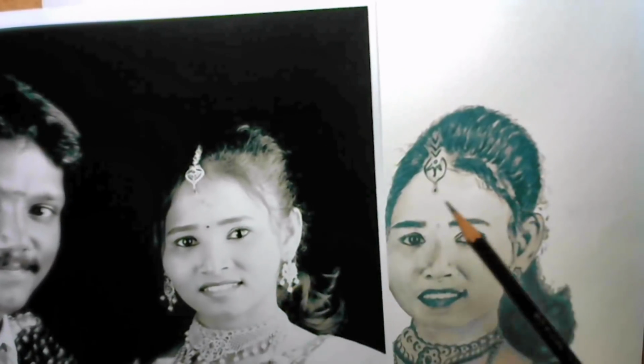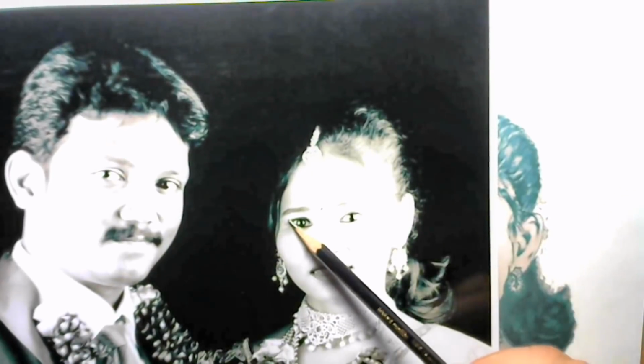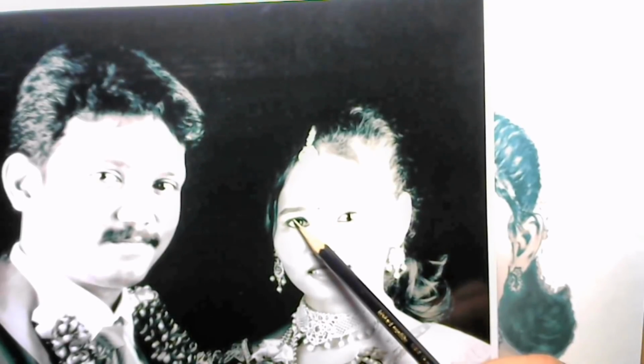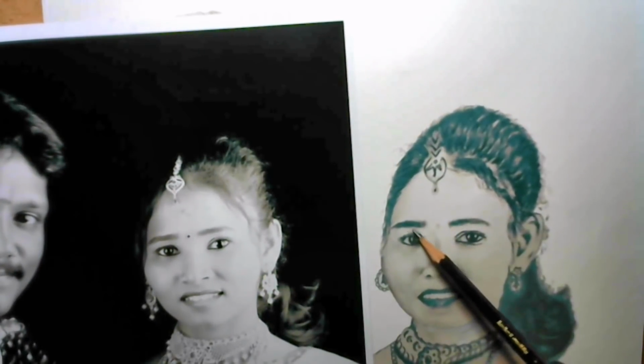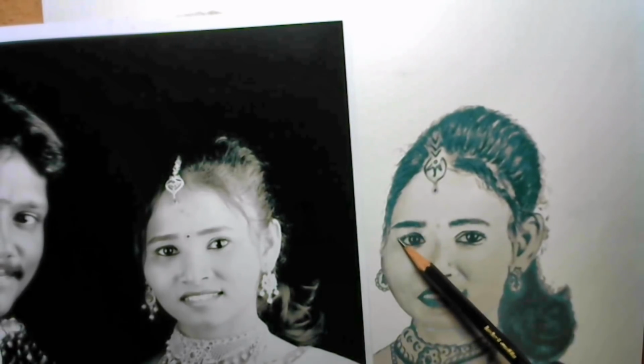We can see here shading here and here and here, and then it's got this highlighted area here. This is showing that it's coming up towards the camera and then back down again. So if you're going to capture that, you got to make sure that you get that shading in there, and then you can put the shading on the other side.